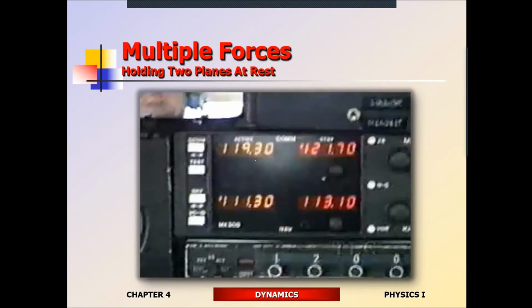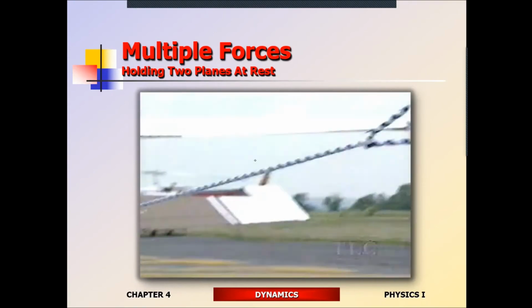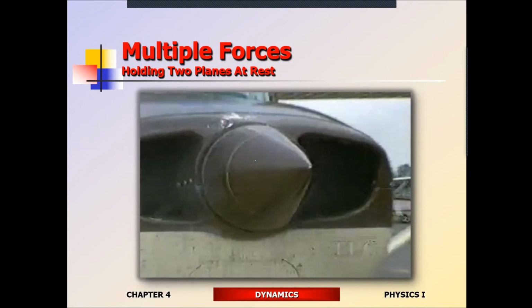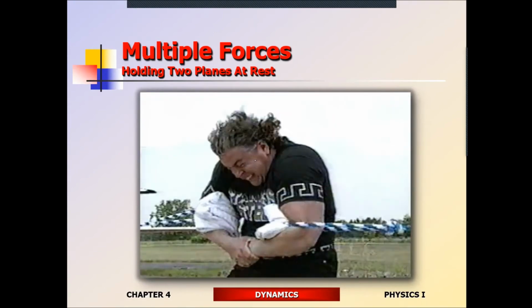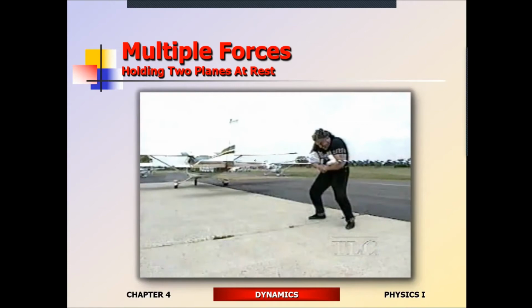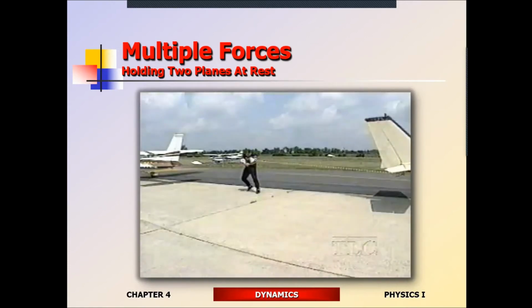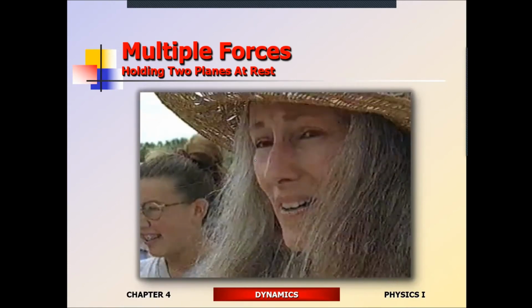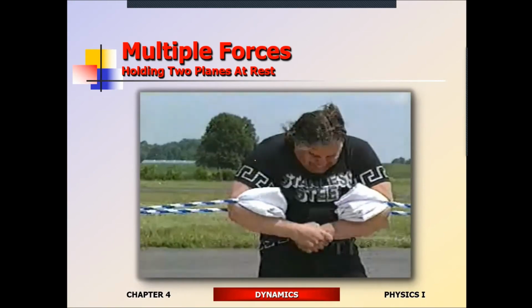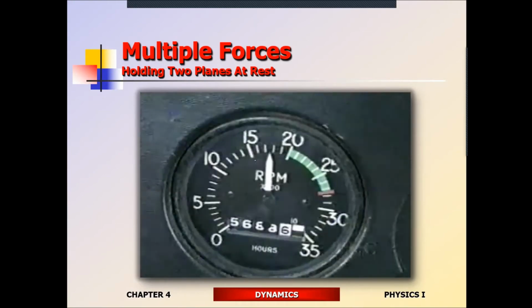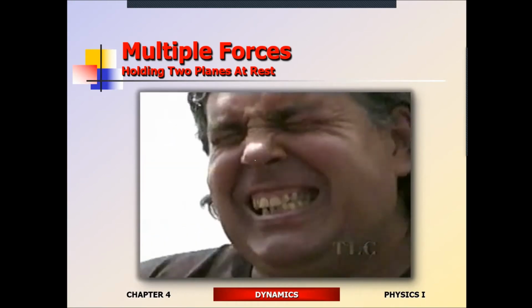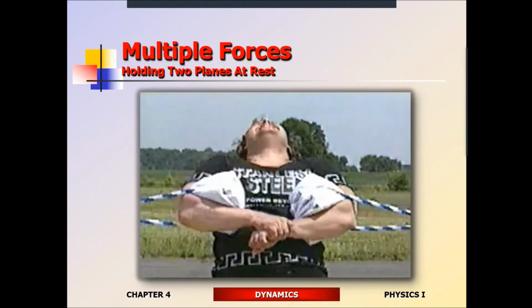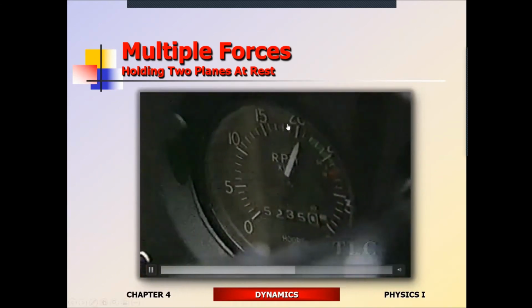The pilots gun the engines. The ropes pull tight as the two Cessnas try to take off at the same time, at the same speed, in opposite directions. Their tachometers have already risen to 1,500 revolutions per minute. Remember, the goal is 2,400. Stanley braces against the tremendous force. Now, at 2,000 RPMs, nearly enough to take off. He grimaces as he fights to hold his ground.